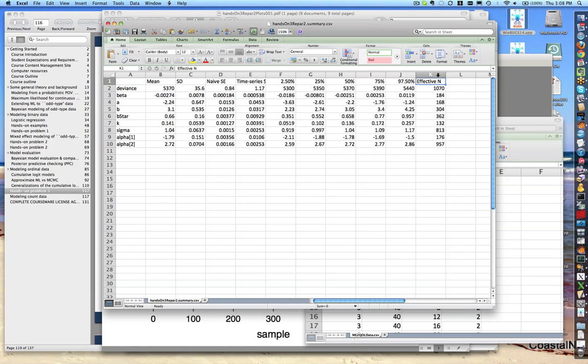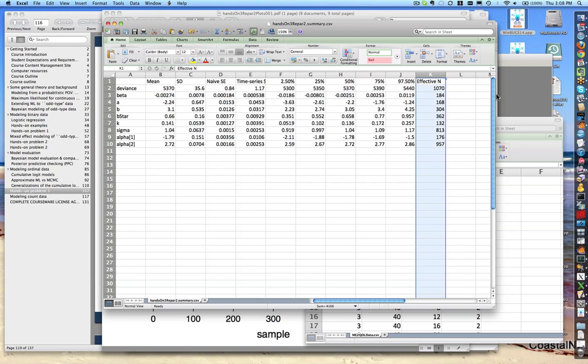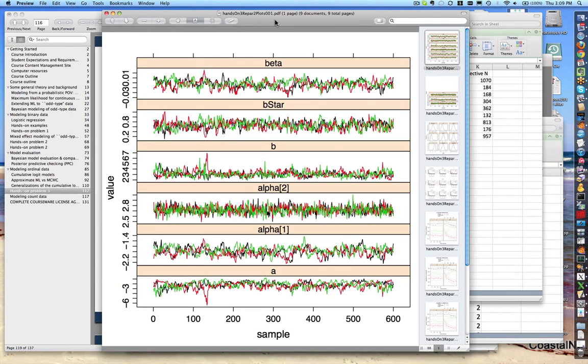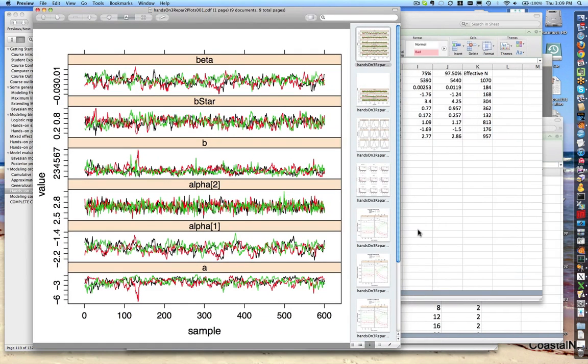And here's our effective N, and it's still not quite enough. We've got some that are still fairly in the low hundreds here. What's our lowest one? Our lowest one, I guess, is our K at 132 here. So I would argue you probably still want to knock this up by a factor of 5 to 10 times that number of samples to have it good. But it's markedly better than what we saw with either the original parameterization or that first attempt at reparameterizing.